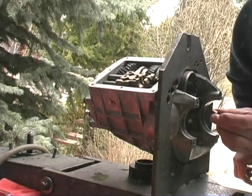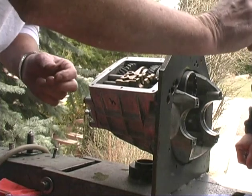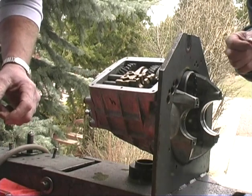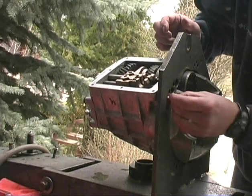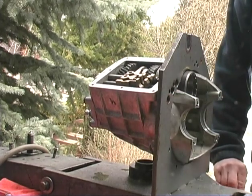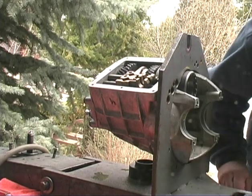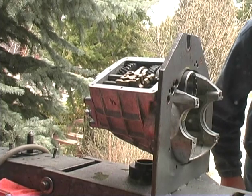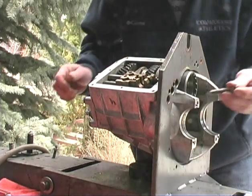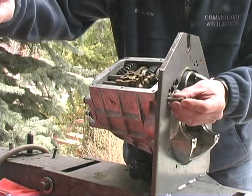Just feed it in through here? Yeah, let me try to get a... Will this fit in there? No, it goes in like that. Correct, yeah. Alright, now we just need to get some kind of a... I wonder if we could use a bolt or something like that. I don't know why not. There you go, and just tap that guy in.